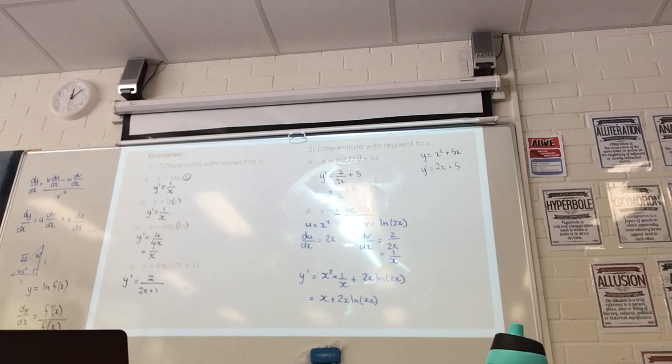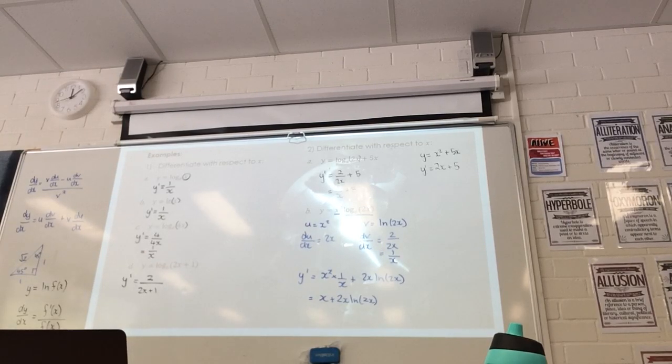Rachel? Is it better to write ln than log base e? I just mostly write it because it's shorter. It makes no difference. I don't care what you write. Log base e, ln, that's really the reason I write it because it's shorter. Okay?